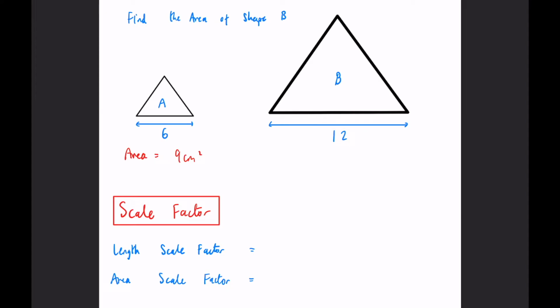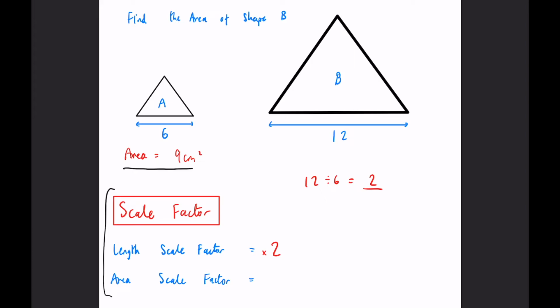Now straight away we are told the length of A is 6 and the length of the base in B is 12. And we also know the area of A is 9 centimeters squared. So I think making a little note like this of the scale factors you're going to be using is really useful when it comes to questions like this. So our length scale factor, what have we done to get from the 6 up to our 12? Again, multiple ways you could do this. With this one it isn't too bad because you can just look at it. But 12 divided by 6 equals 2. So they've multiplied by 2 to get from A to B.